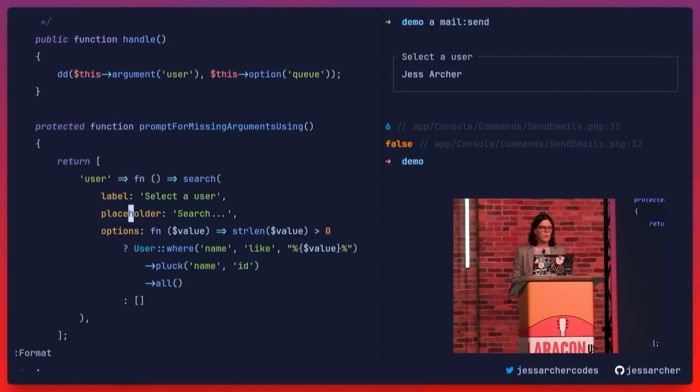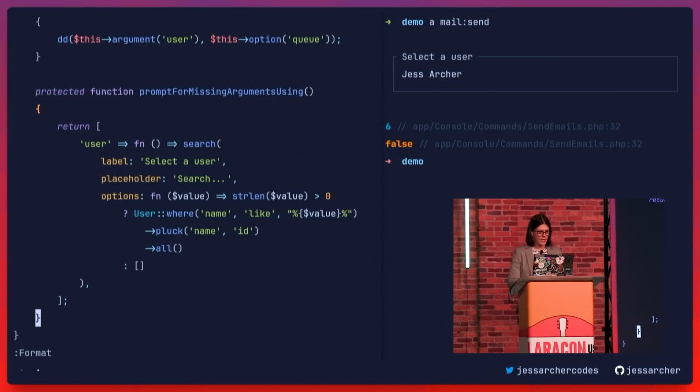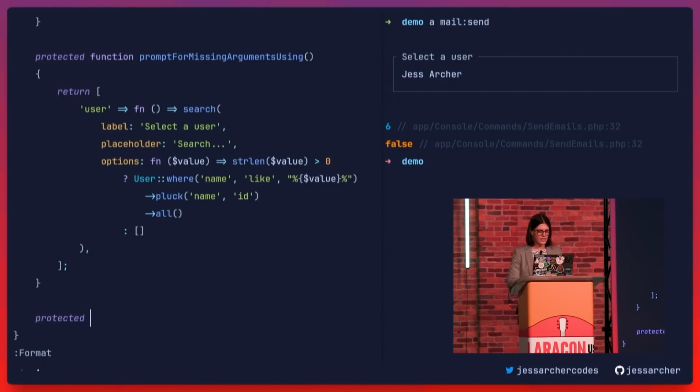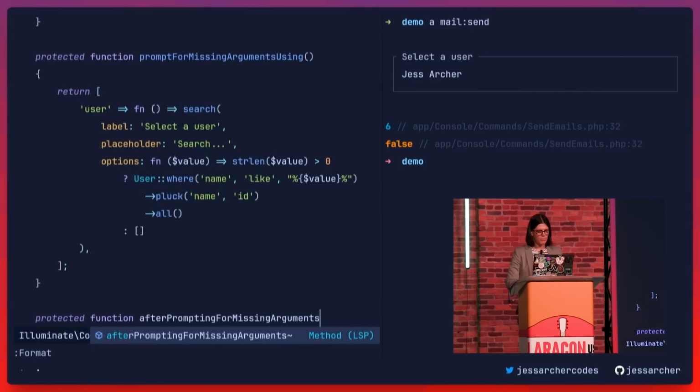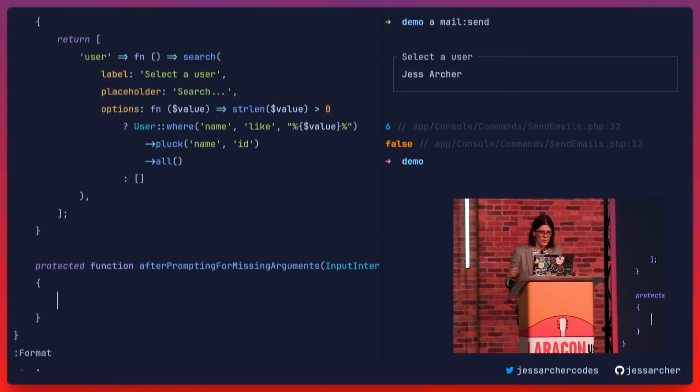But let's say that we only want to prompt them for the queue option after we've already been prompting them. So we do that with the artisan make commands. If you type artisan make model and the name of your model and press enter, we're going to assume you know what you want, and so we just go straight through. So if you want to add that same sort of functionality, you can come in here and say protected function afterPromptingForMissingArguments, and we can do anything we want in here.